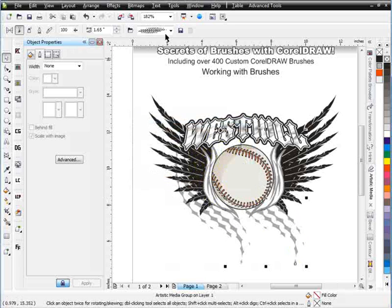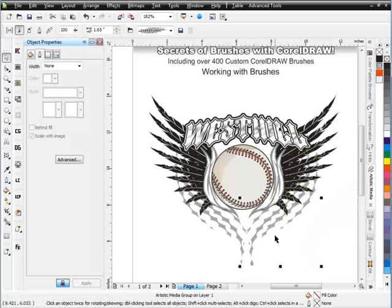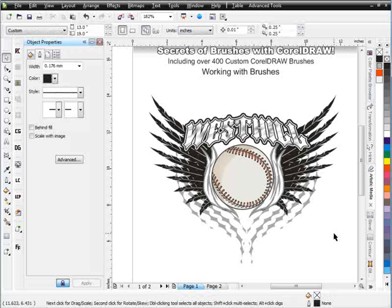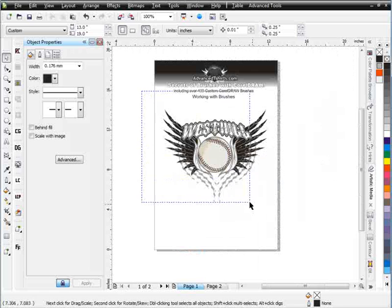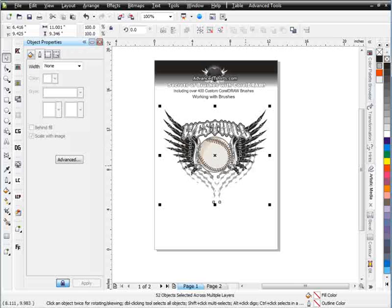When dealing with brushes and you want to mirror, just left-click, hold down, start moving, and hit your Control key — that constrains your movement when you mirror. Bring it right back to center, holding Control so these are centered. Because that's another layer, it will automatically be at the back of the page. Now I've got my West Hill set up, my wings set up, and everything around my baseball with really cool effects — put together very quickly. Everything is customizable, editable, and changeable, so you can tweak it or set up multiple designs. We'll wrap here on the working with brushes session — you can see how easily I set up this full design with these brushes, and we'll continue in our next session.